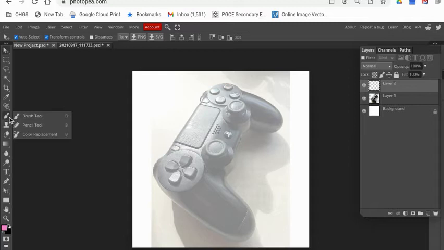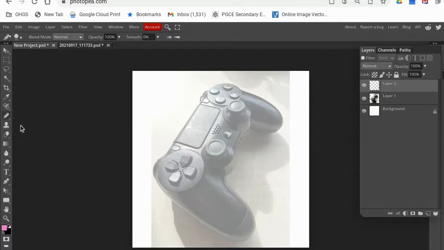So I need to look for the pencil tool. It's not actually showing on the tools at the side, it's hiding behind the brush tool. So you'll notice there's a little corner in here, that means there's other tools behind. So if you click on the tool, you should be able to then see the other tools that are hiding behind it. So I'm on the pencil, these are the pencil tool controls.